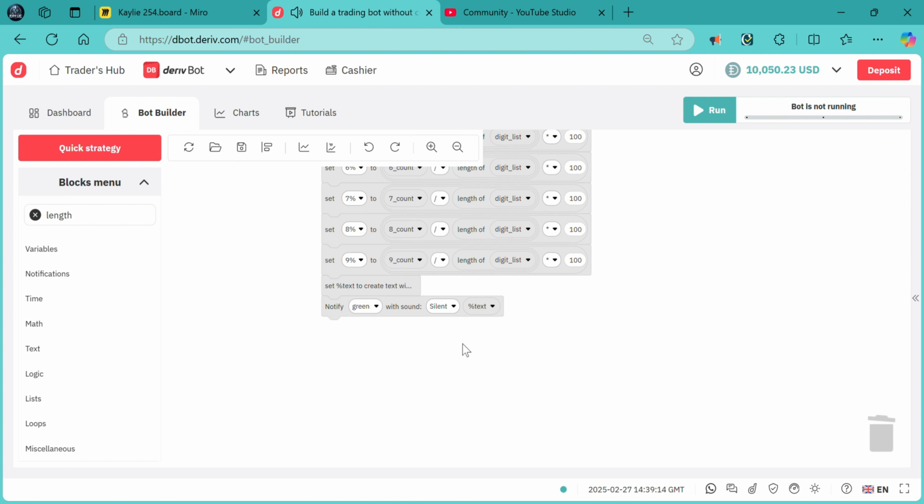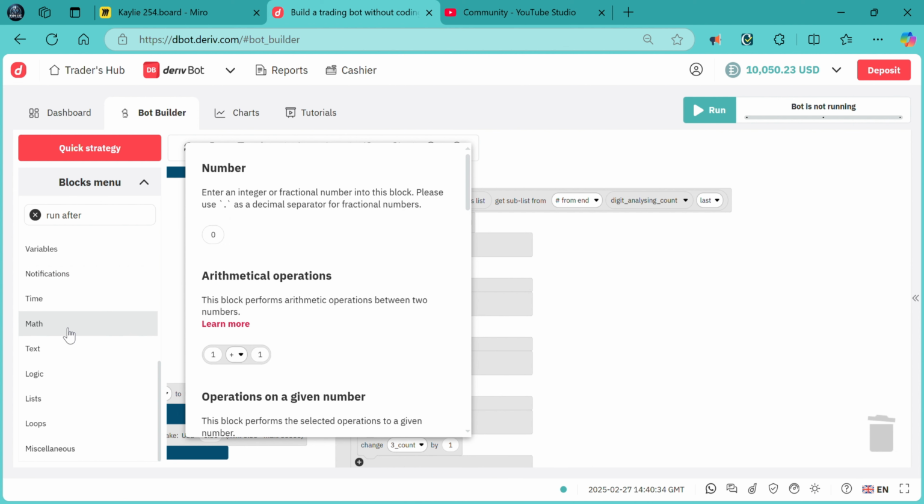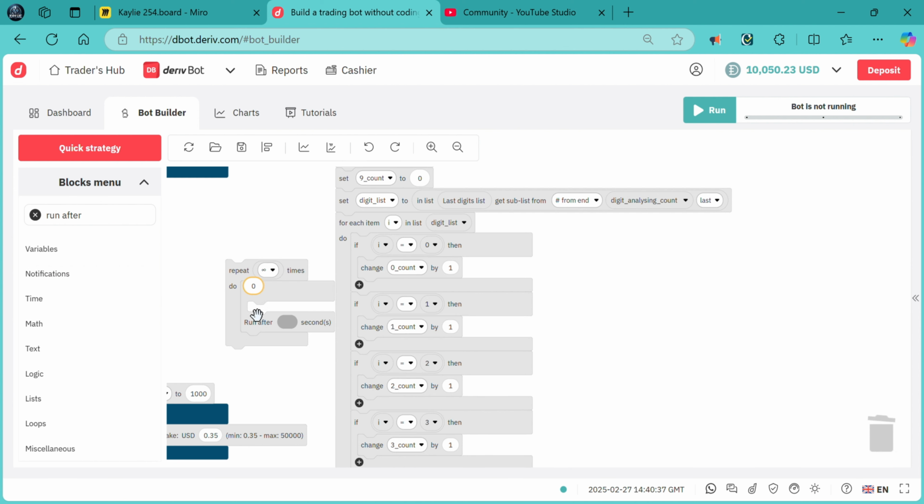I want it to repeat infinity times and then run after 1 second, or 2 seconds, so that we will be able to see what percentages are being calculated.